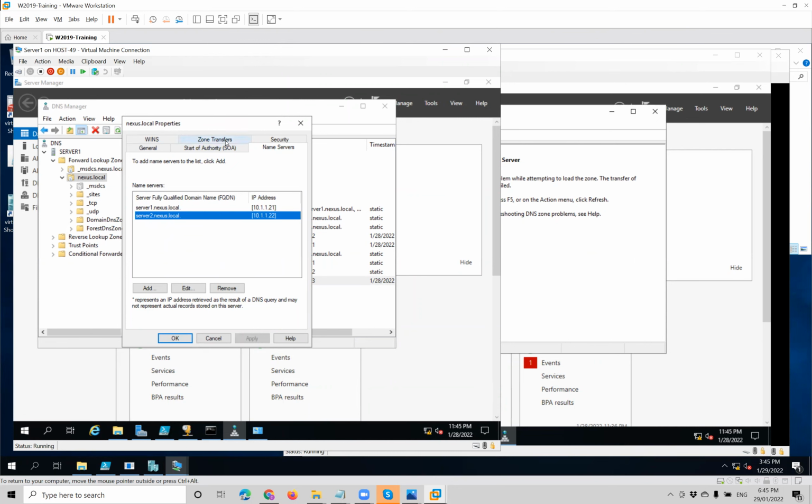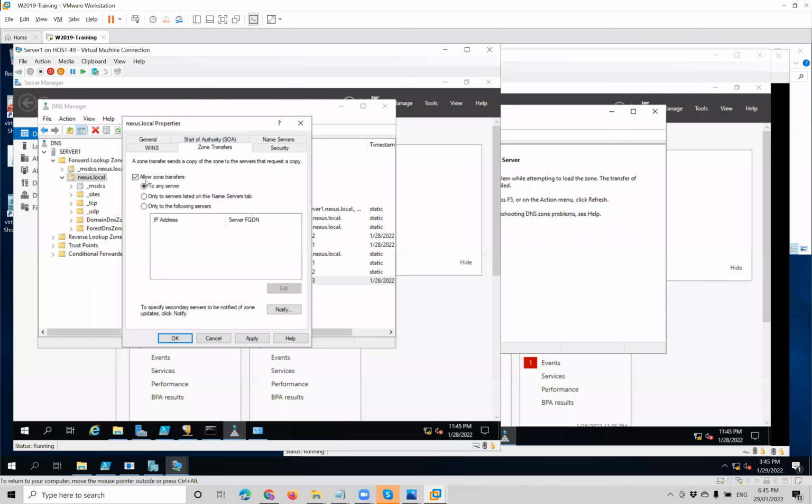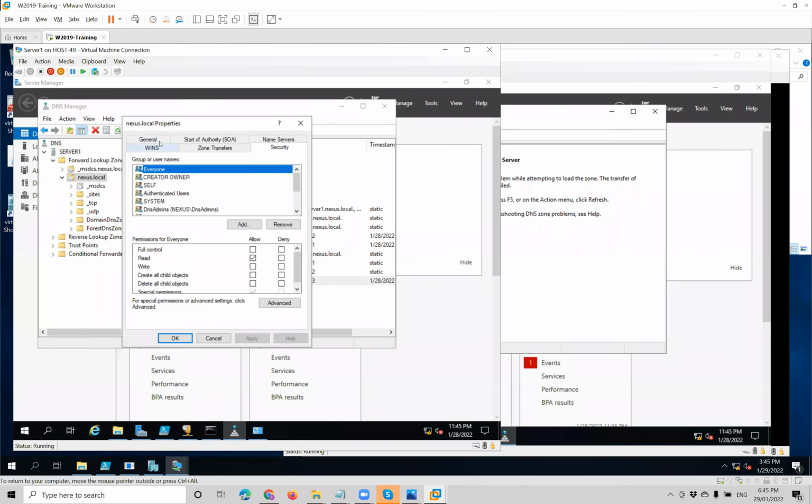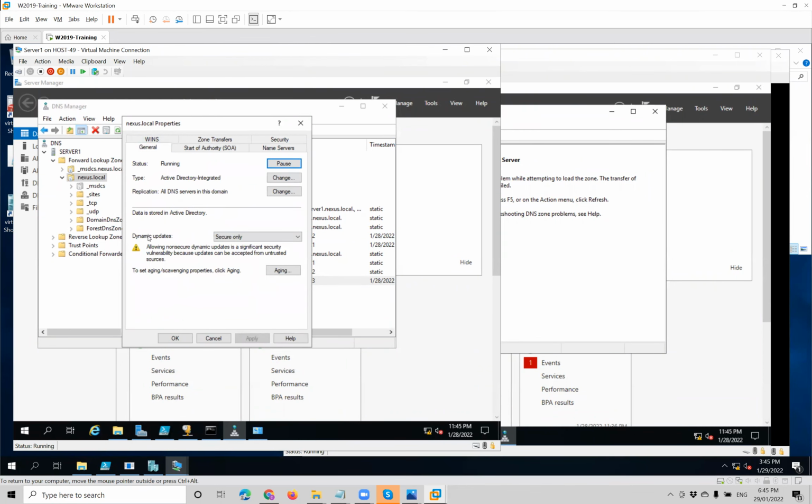Next is step 2. You have to make sure you allow zone transfer only to the servers listed in name servers. Okay? Apply. Next is how do you want to transfer? How do you send updates? Now, do you want secure? We don't have HTTPS, so I would like to select none.